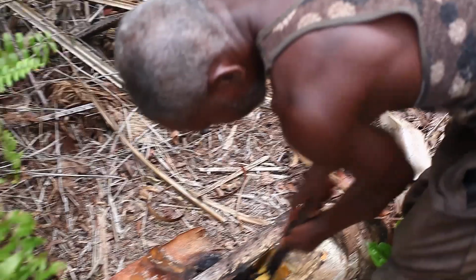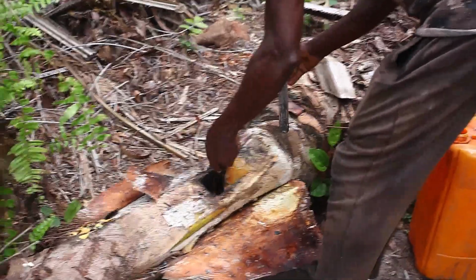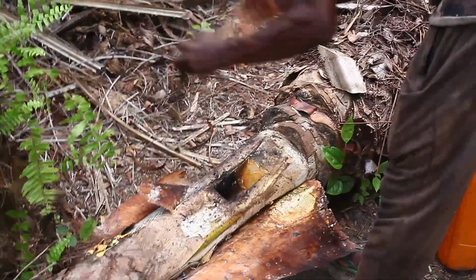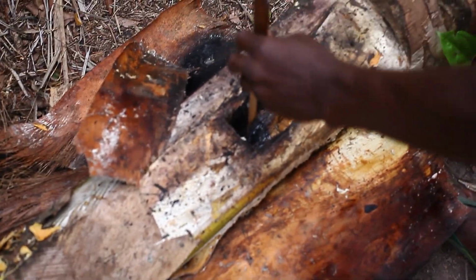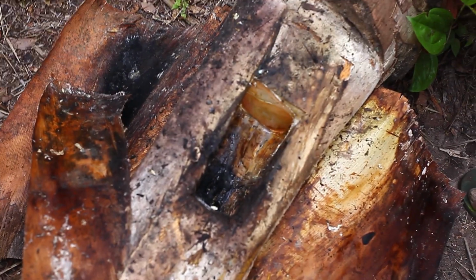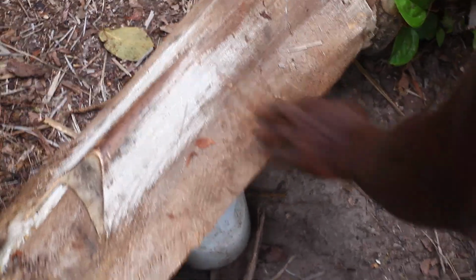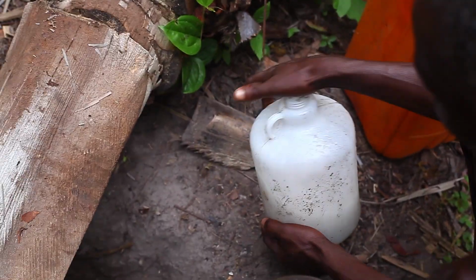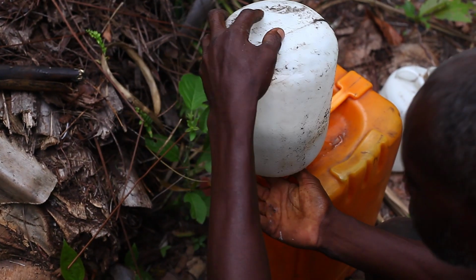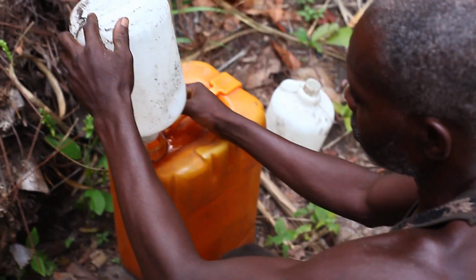Cut it. Remove the dirty inside. Can you watch it? So this is the hole that the pump passed through. You saw it? So the pump will pass through into the pot under here. This way, when we remove the drink, have you seen it? Yes. Into our gallon. But we'll send it to the distilling house. Okay. That's how we do it.